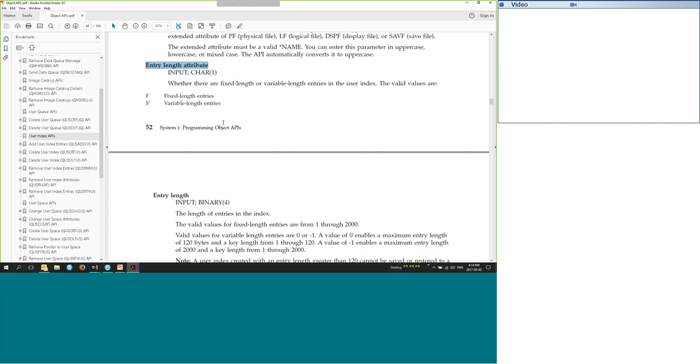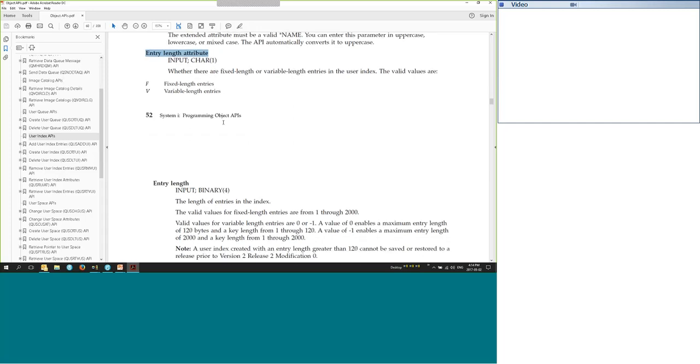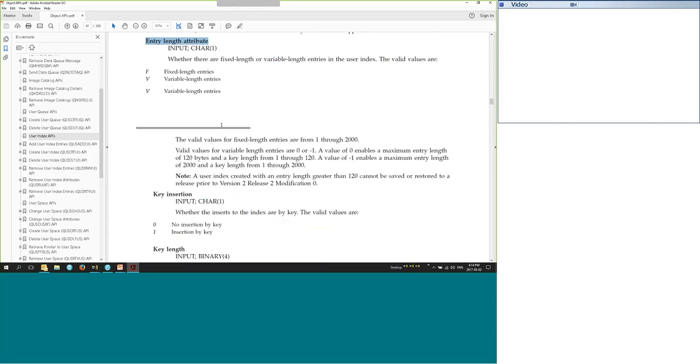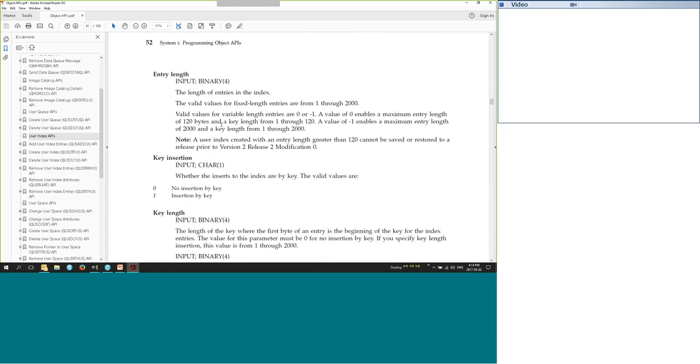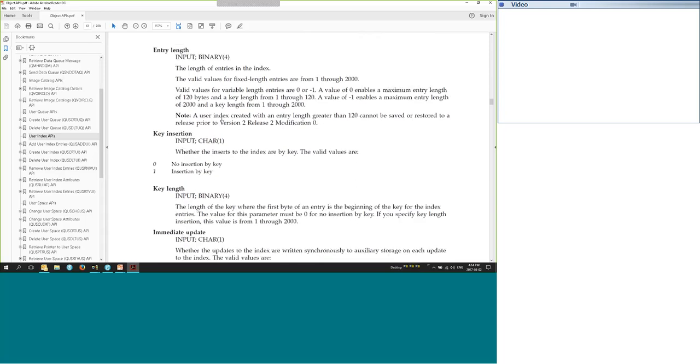A fixed length entry is always of the same length. It has X number of entries. The number of entries, you can choose how many you add in, but they're always all of the same length. A variable length entry, you specify when you add the entry into the index how long it's going to be. Once again, with this particular code that's going on behind the scenes here, I'm amazed at the capability of this thing and the efficiency with which it works.